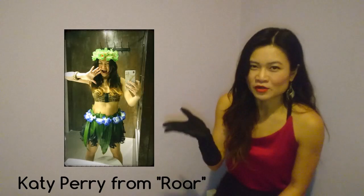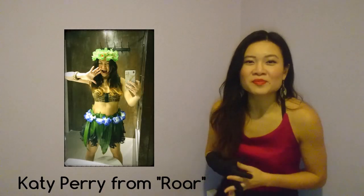On the subject of jungle woman, I once also dressed up as Katy Perry from the music video 'Roar' for a last-minute birthday party. I already had a leopard print top, so I DIY'd the skirt — a tutu that I flipped inside out, or you could use any skirt. I walked down to where the bushes are, ripped some leaves off, chose the long pointy ones, had them in different lengths, and sewed them onto the skirt. Around the hips I put a lei to cover up where I was sewing.